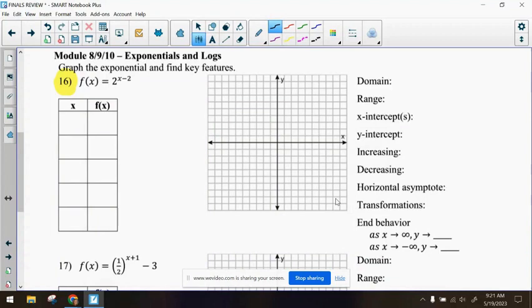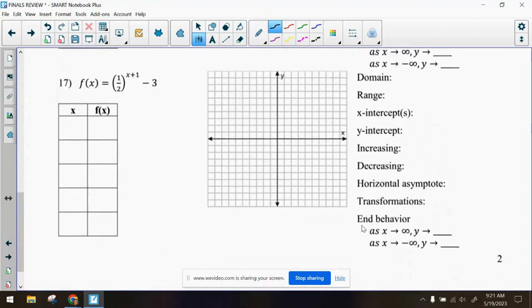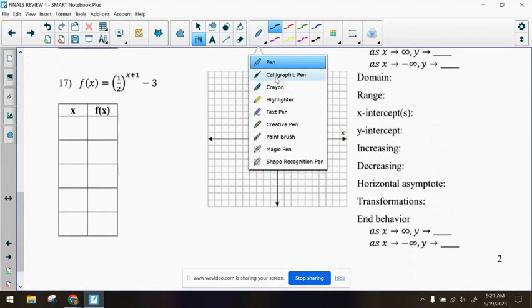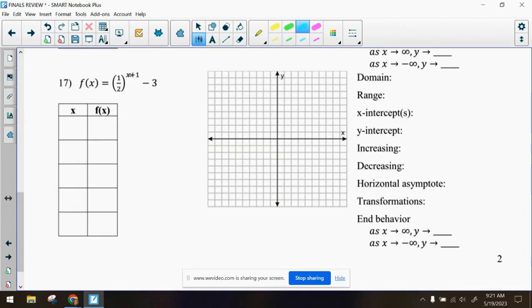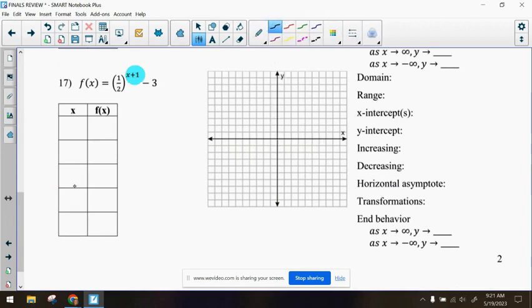We're going to do number 16 as a class. So in the video, we're going to go ahead and do number 17. The first thing that I would do for a problem like this, where I'm graphing, would be to look at whatever horizontal translation they give us. That's going to dictate what I fill into my table. So horizontal translations always move the opposite of what the number tells us. So I'm going to fill in -1 and then go 2 less and 2 more than the number that they give me. Now I'm going to evaluate for those points.